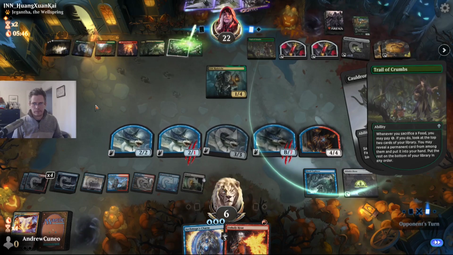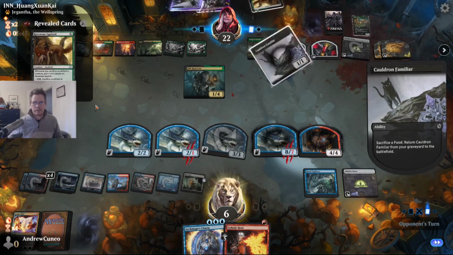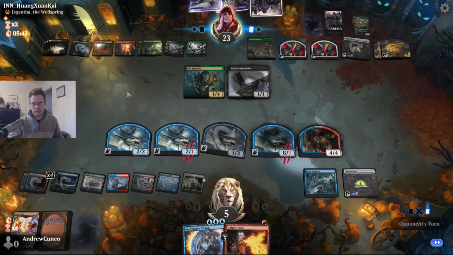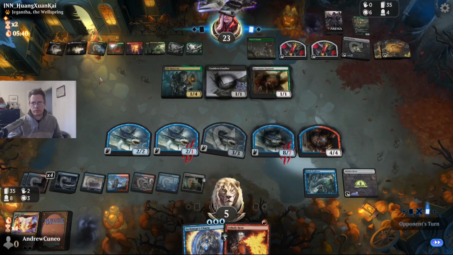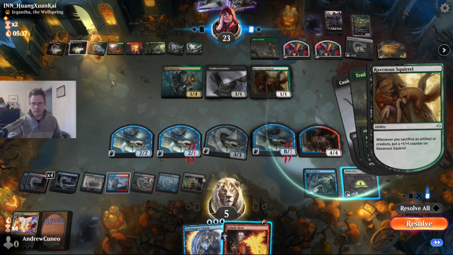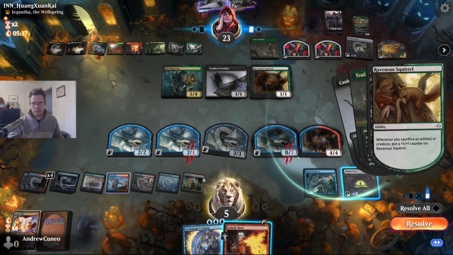They make this suicide attack with their cats, which is just to get to activate Trail. But my life total is so low that I kind of decided I don't want to just let them deal free damage to me. Also, they have access to a lot of lands, so it's not like I'm really preventing them from using Trail. I'm just saving them a little bit of mana when they've got a lot of mana.